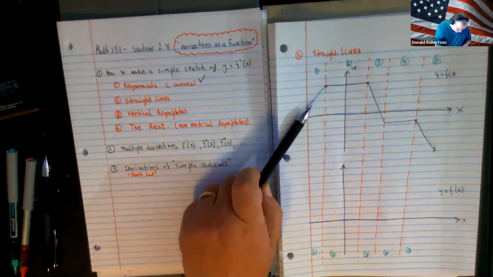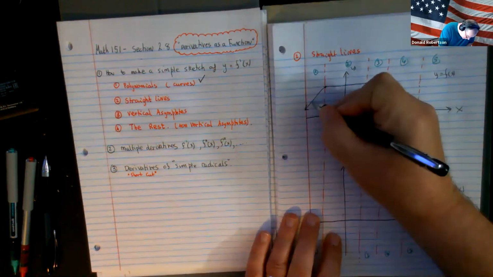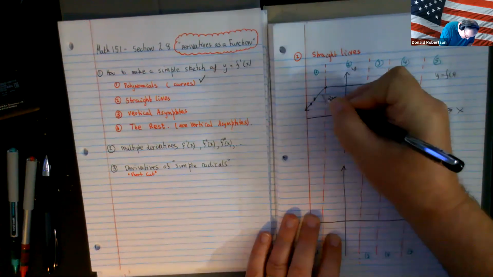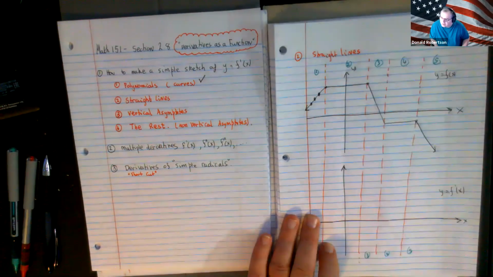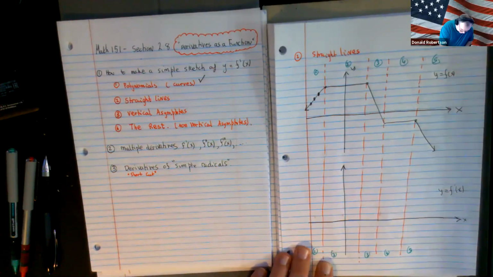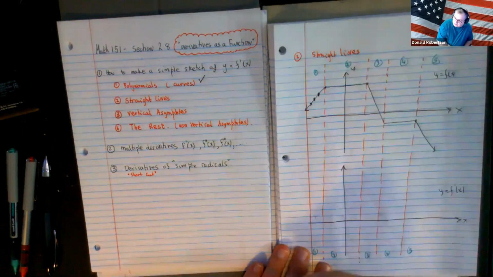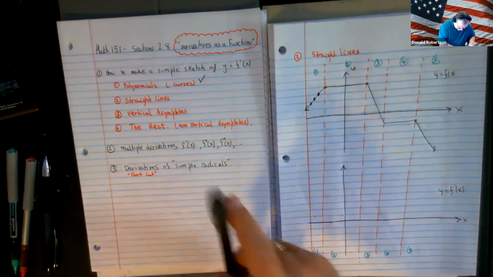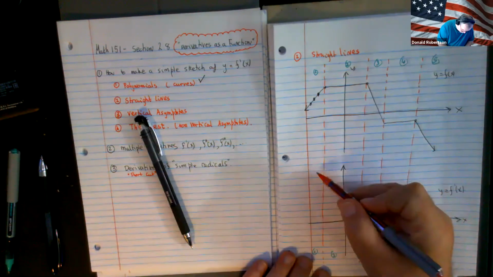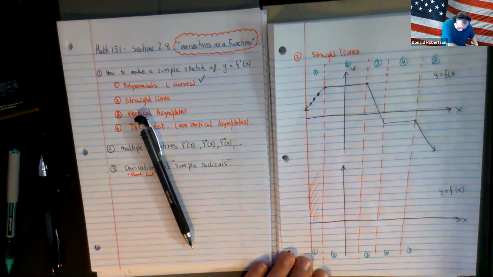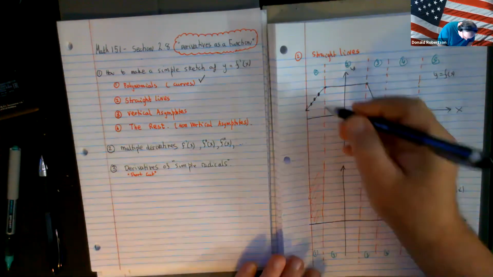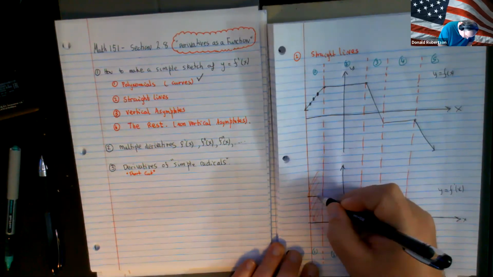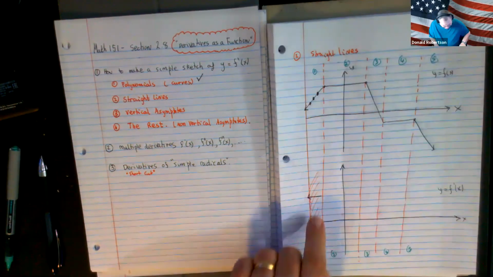And would you agree that if I found the slope at this point, it would be the same slope at that point? Now, what does that mean then? Well, would you agree it's positive? Right. So it's positive. But it's also the same value. So I'll draw a line like that.